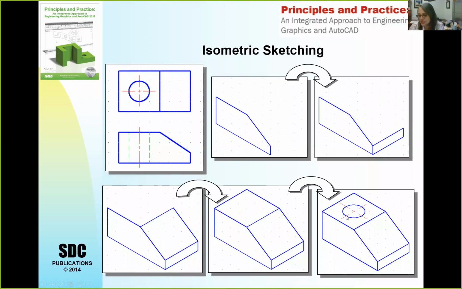Now if you look closely, you'll notice this circle is not actually a circle, it's more of an ellipse. And what we do is we take this dimension, these three dots, 1, 2, 3, and then the opposite, 3 dots, 1, 2, 3, and then we just sketch in the shape that connects them. Circles will become ellipses when you're doing isometric sketches. But in just those few steps, we have taken our orthographic projections and recreated our three-dimensional object.